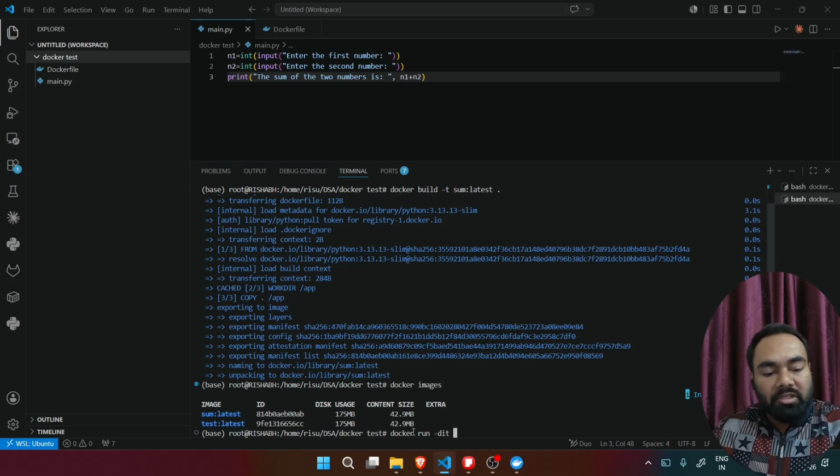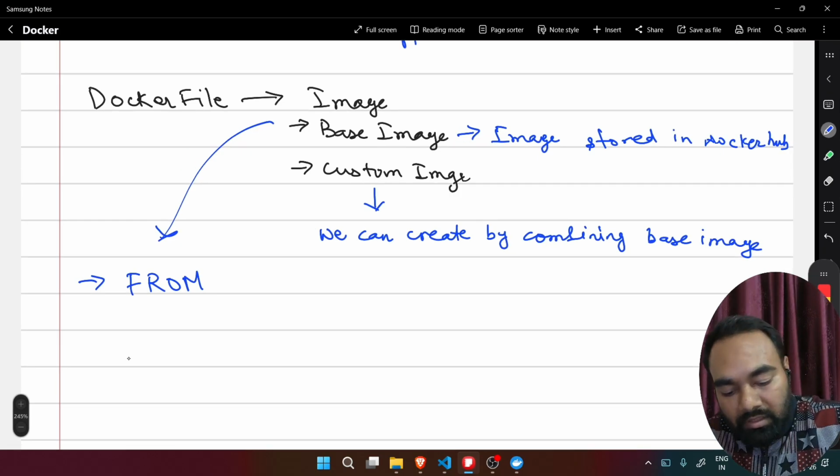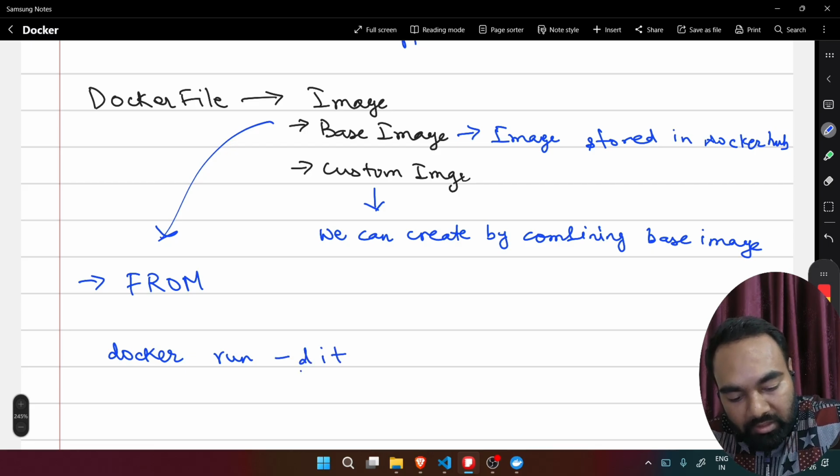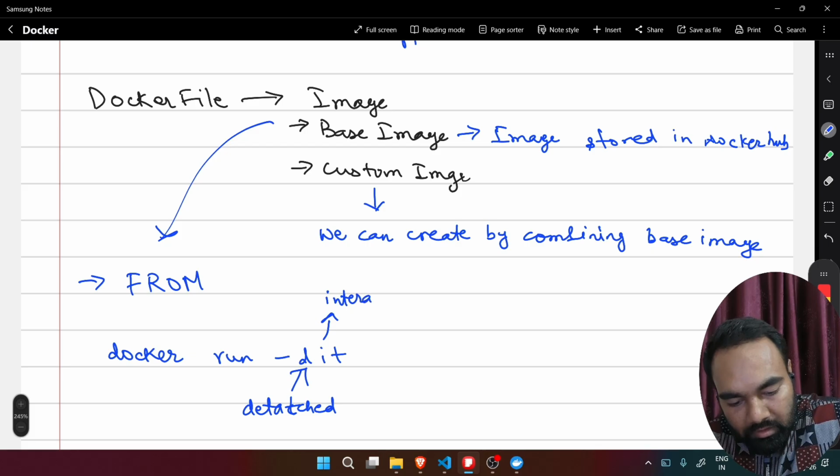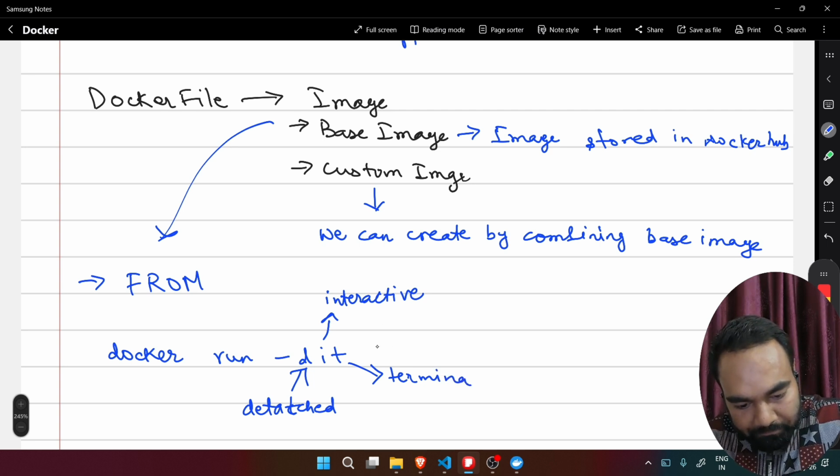Basically, -dit means -d is detached, which means it runs in detached mode, and -it is interactive terminal, and then we have to give the name of our image, sum:latest.